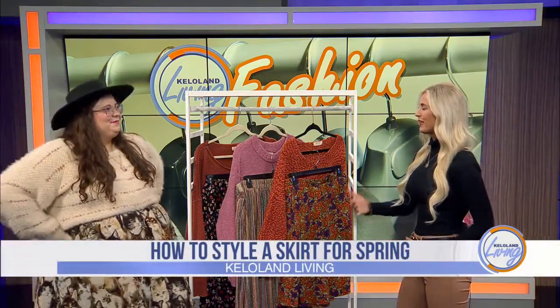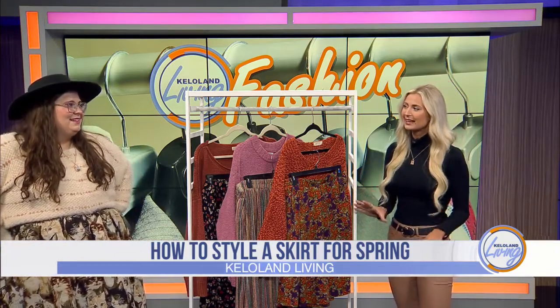So we're talking about skirts paired with a sweater, which I feel like when you say that a lot of people might be like, 'what?' Yeah, it's a really great option to keep yourself warm but also embrace those spring styles that are just around the corner, and not feel like you're stuck wearing the pants and coats for early spring. So you're going to show us a few different ways to style sweaters with skirts, because I think off the top of our head we probably think, won't that look bulky? Like if you're wearing a big sweater and then you have a skirt going down. Yeah, so there are plenty of ways to avoid that.